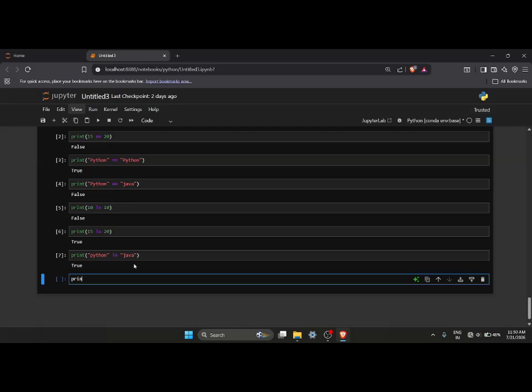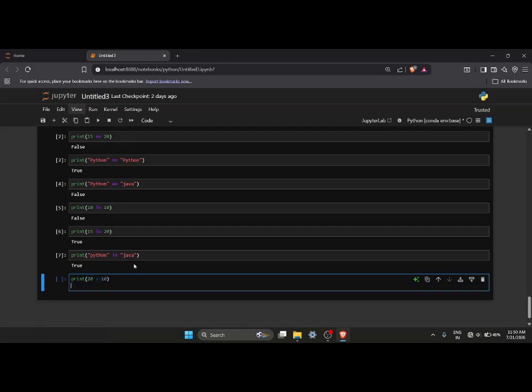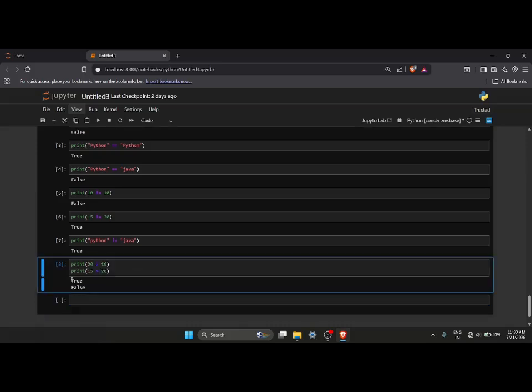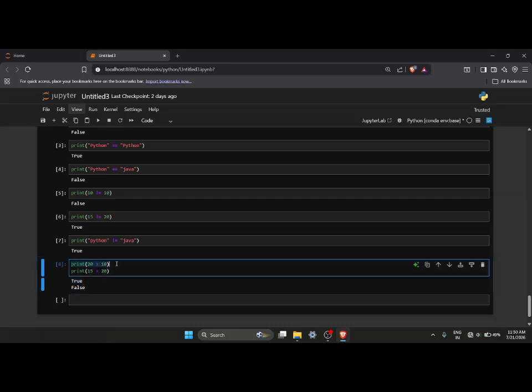Moving to the next operator, which is the greater than operator. If I write 20 is greater than 10, and if I print 15 is greater than 20, the first statement is true and the second is false. So here we can see the result of the first statement is true and the second is false.